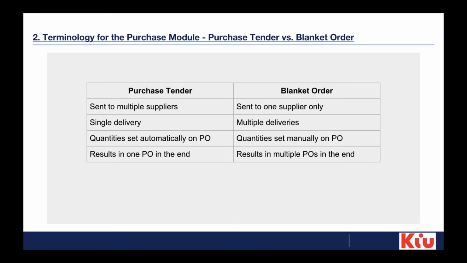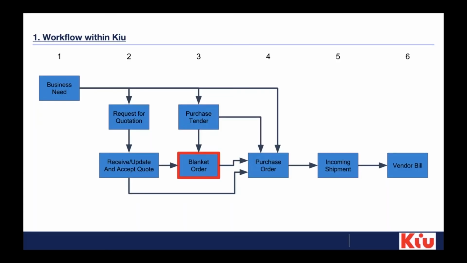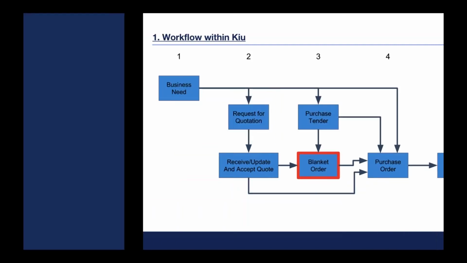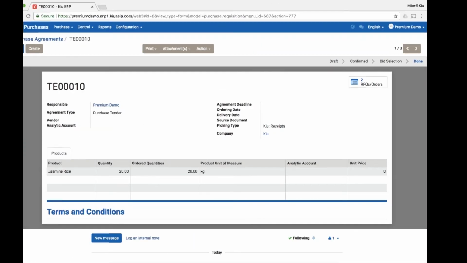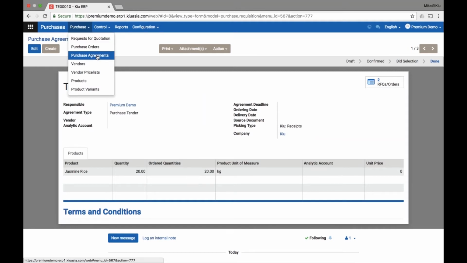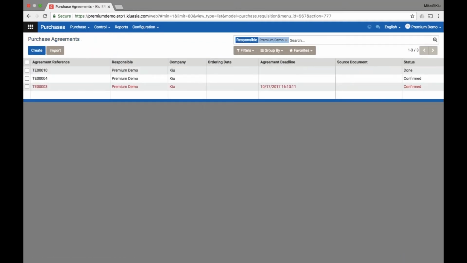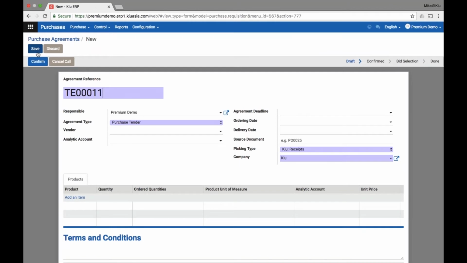The list shows all purchase orders created. The status field can be waiting bill, bills received, or nothing to bill for canceled orders. Waiting bill means that the purchase order has already been confirmed, and bills received means that the vendor bill has been created. If you want to view an existing purchase order, you can choose the PO from the list. To create a new purchase order, click on the Create button.